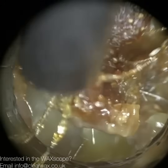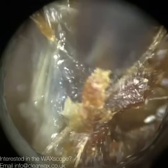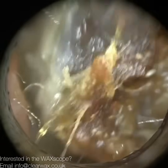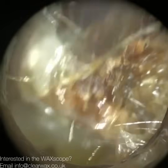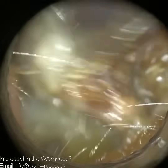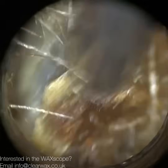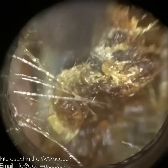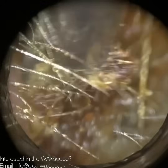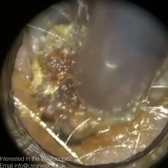As they migrate up the eardrum, the outer layer of eardrum is also made of the same skin that lines the ear canal. In fact, the skin that lines the ear canal, the progenitor site where these skin cells are originally manifested, is from the center of the eardrum, the umbo region. And once formed and developed in the umbo region of the eardrum, the skin cells migrate radially. Think about a puddle and you drop a pebble in the center, you get these ripple effects. Imagine those ripples being dead skin, the epithelial skin, and it spreads outwards from the center of the eardrum radially, and it eventually coats the eardrum and the ear canal.